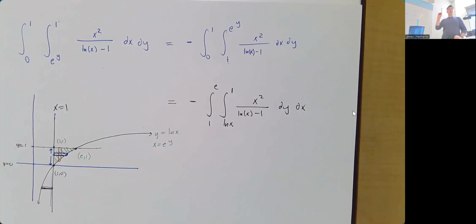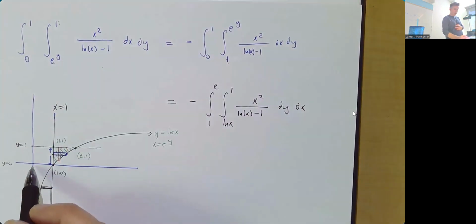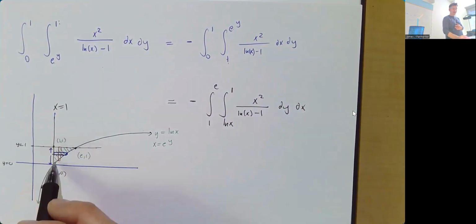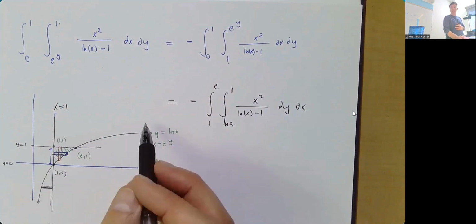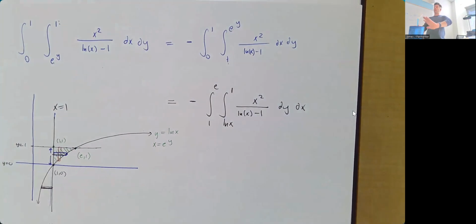Correct. And so again, what I should say about this example is this is not a good example because it has the things out of order in the first place. So you're right. Normally we go from left to right here, but the problem is we're in a y region where the left function is actually x equals 1 and the right function is actually y equals natural log of x, or x equals e to the y. So this one is kind of atypical.